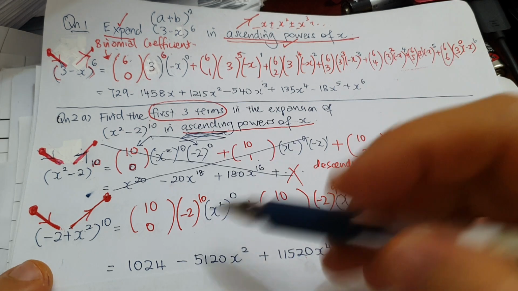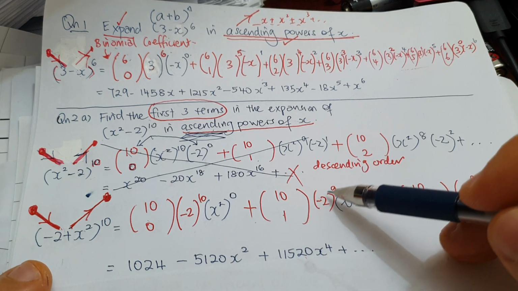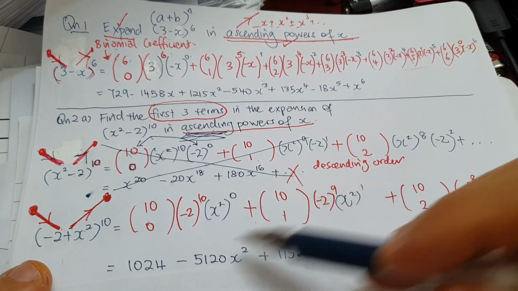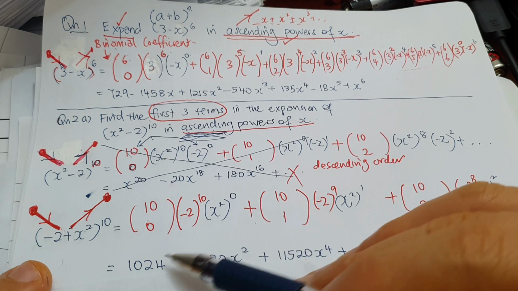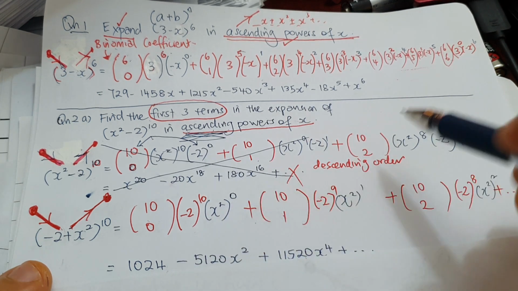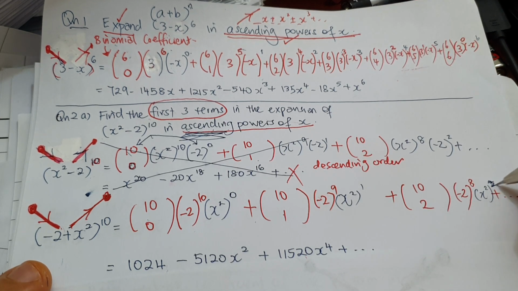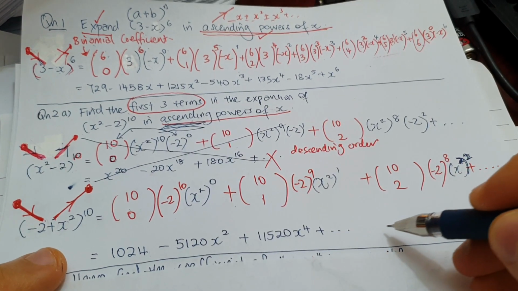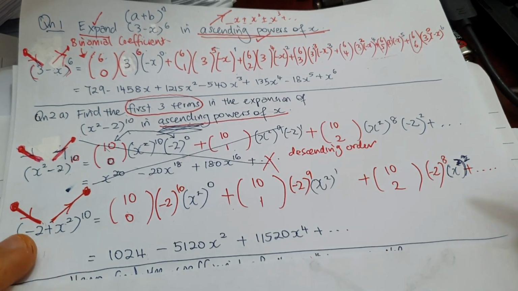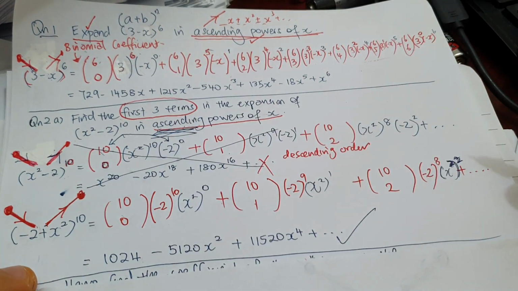Alright, and press calculator, get this answer. You press calculator only for those numbers. Okay, the algebra, right, you have to work out your own. Anything to the power of 0 is 1. That's why there's no more x here. Then x squared, you square it. I would advise you to write at the same level, then you know that it's times, because bracket here means times, right? So that's it. Put a plus here to show that there are more terms here, but you're not showing it because the question only requires first 3 terms. Okay, that's it, full marks.